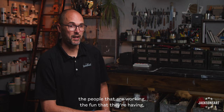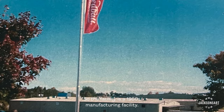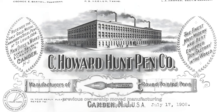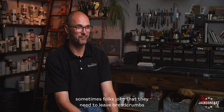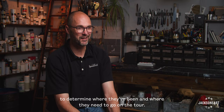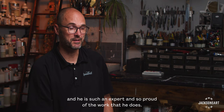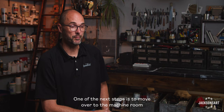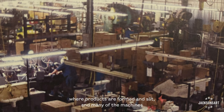One of the other things artists notice on a tour is the facility itself — a 1950s manufacturing facility built when our previous ownership moved manufacturing to North Carolina. It's a bit quirky; the layout is interesting, and folks sometimes joke that they need to leave breadcrumbs to find their way around the tour. From a manufacturing perspective, one of our core competencies is light metalworking, which starts in the tool and die room, where we have a technician who's been there over three decades. A calligraphy nib can go through upwards of 12 different production steps. The next step is the machine room, where products are formed and slit, and many of the machines used in that process date back to the 1930s.